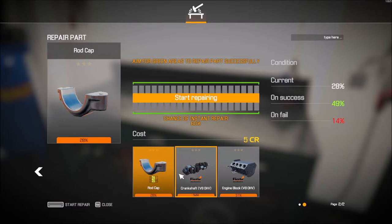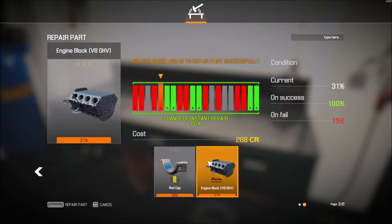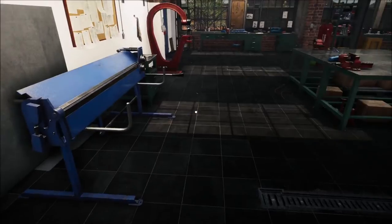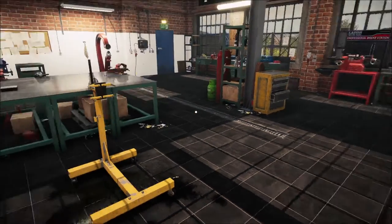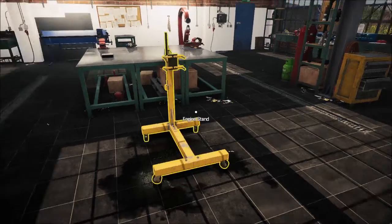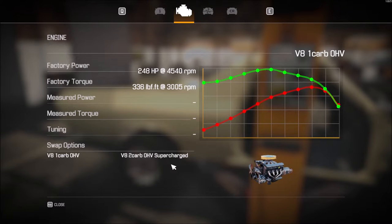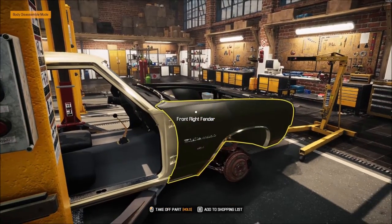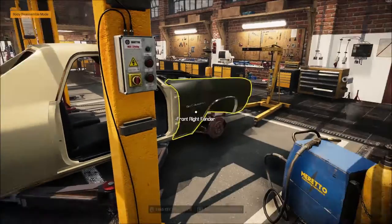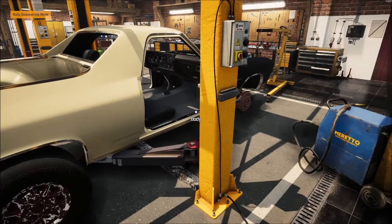That didn't work out. Okay, so the crankshaft, yes, we can repair it, and we will. The block, yes, we're going to repair it. And that's all I care about, to be honest with you. The block for this build, I think I'm going to keep it. Like, hang on, the single engine car supercharged. Put the supercharged version in it. That means building it a brand new block, though, and I don't know if the hood will cover it. It might. So yeah, that's one thing I thought about. Maybe I should, maybe I shouldn't.